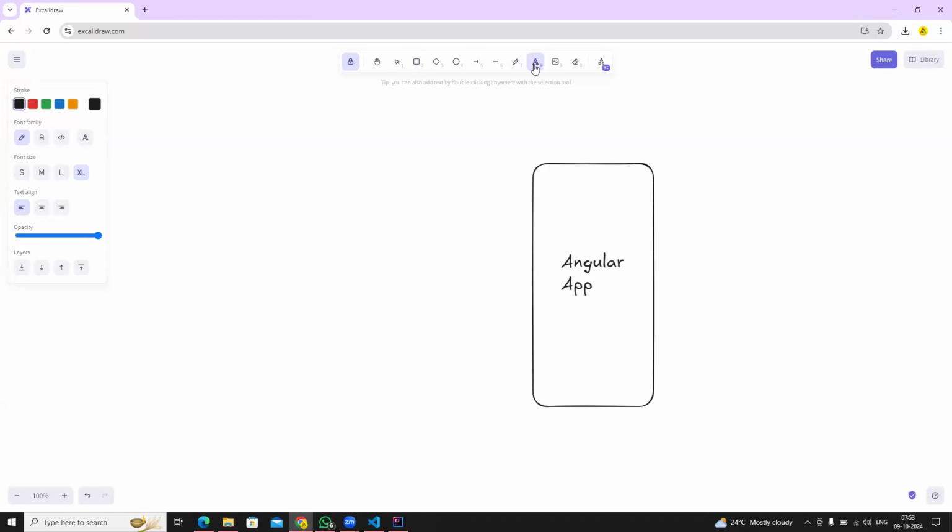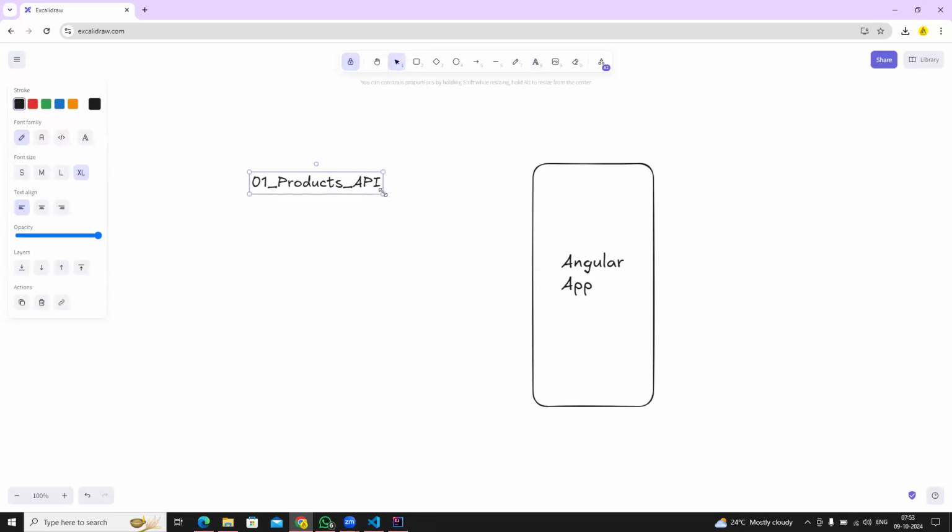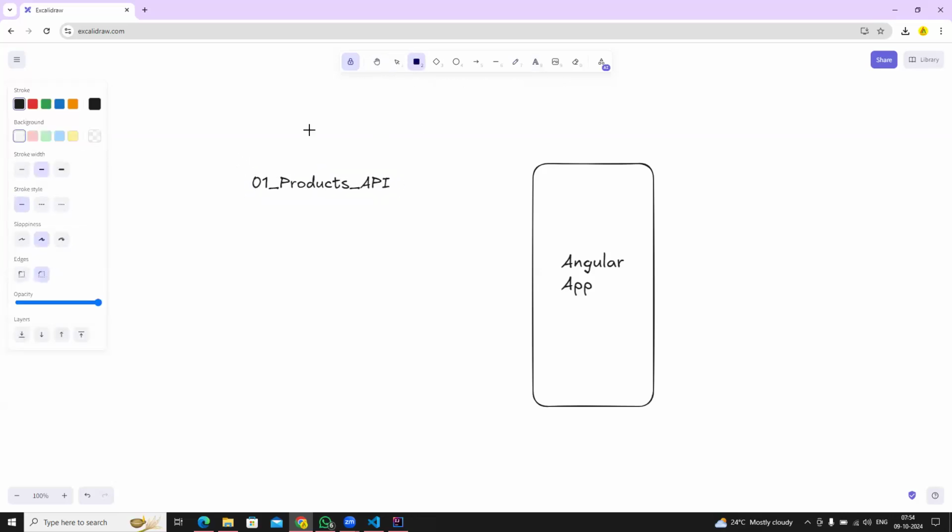Now, this Angular application is communicating with the backend APIs, guys. So in the session, I have created one backend API. So that is 01. Let me call it as product API. Okay, one backend API is available, which is products API, that is responsible to get the product categories and products available in our application. It is going to communicate with the product category table and it is going to communicate with the products table which is available in our application.